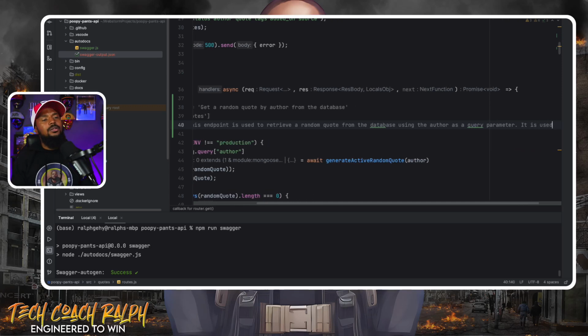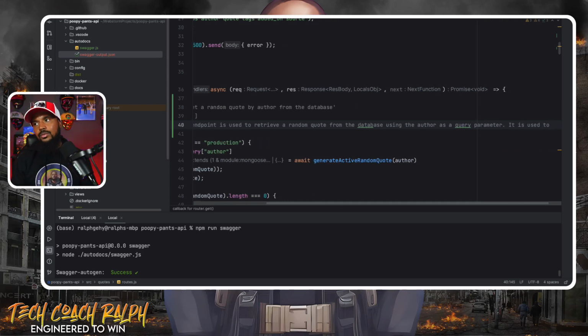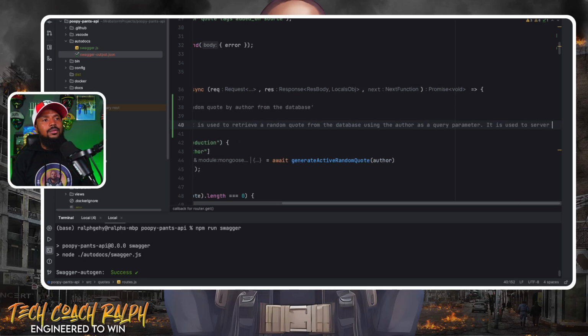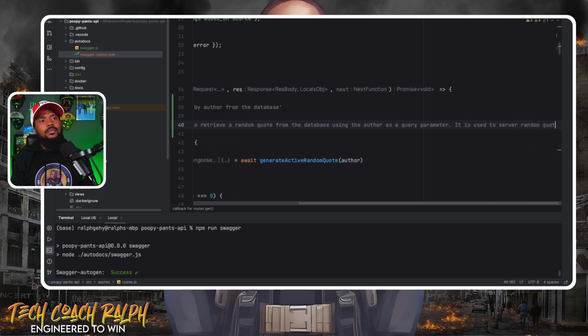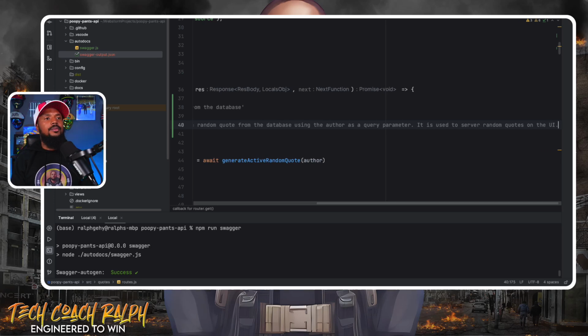It is used to serve random quotes on the UI.